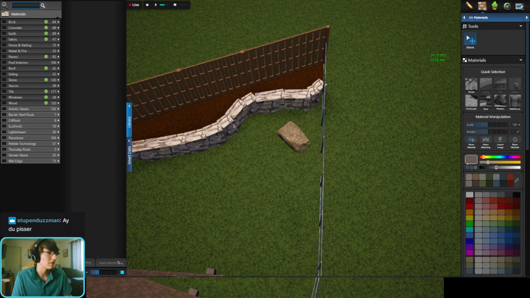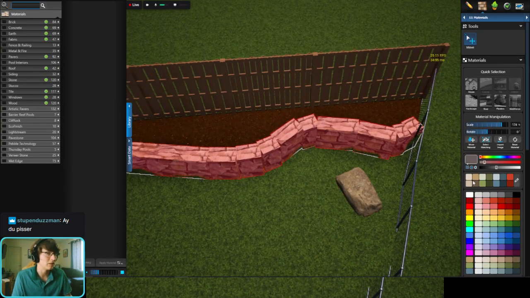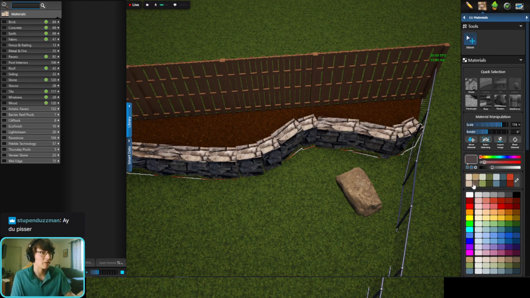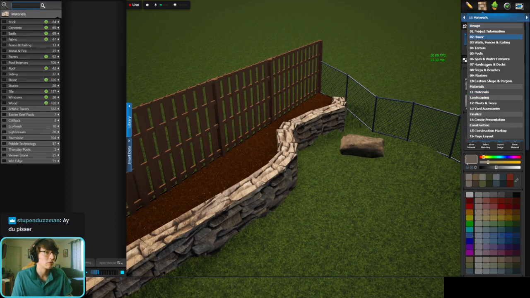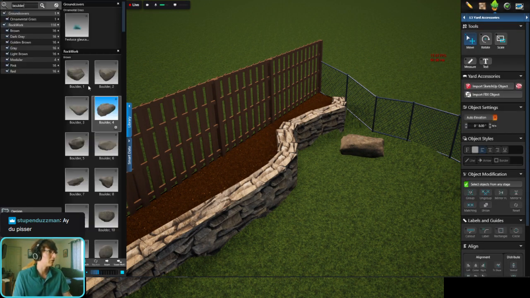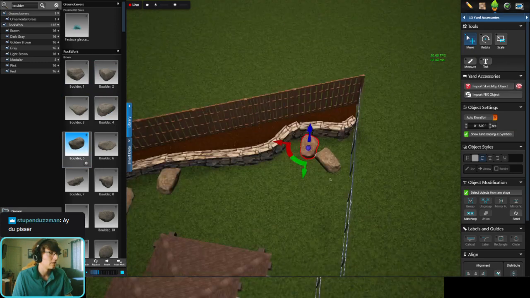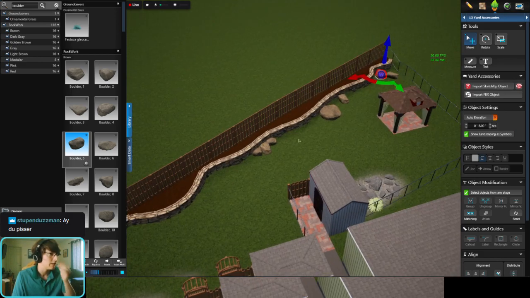I think we need to change the texture of our wall to be a little bit darker. Maybe have more of a brown tinge, the word I'm looking for. Right, so it kind of matches those a little bit more. Let's take some of the saturation out. There we go. I think that's fairly close. Great. So, okay, back to placing boulders. Yeah, they can just kind of be a little bit strewn about.